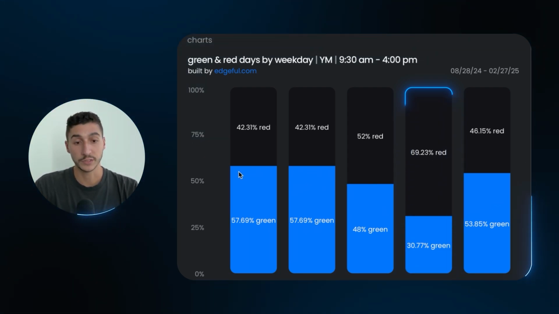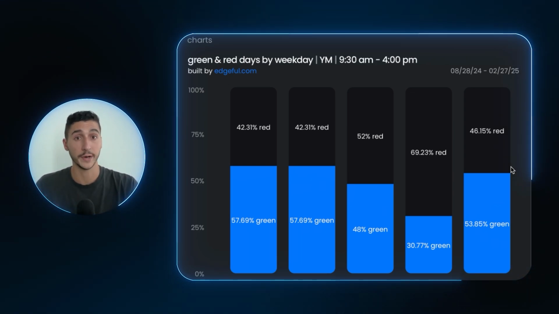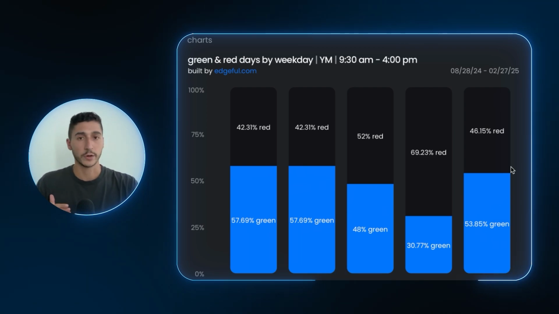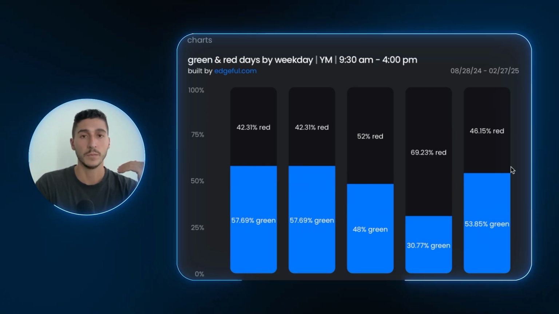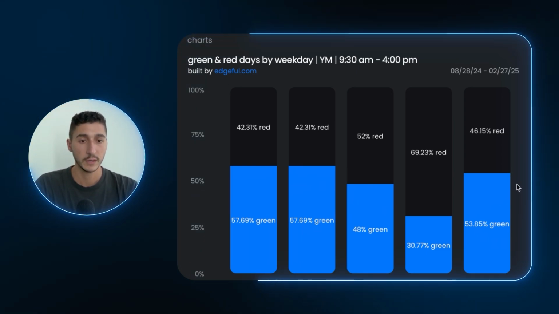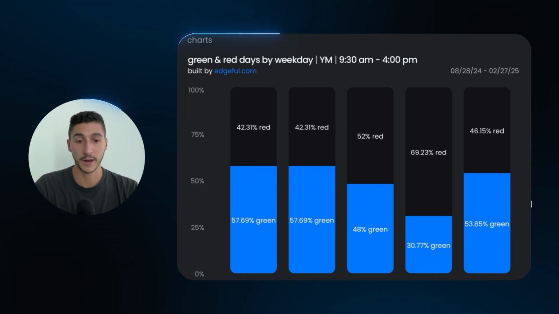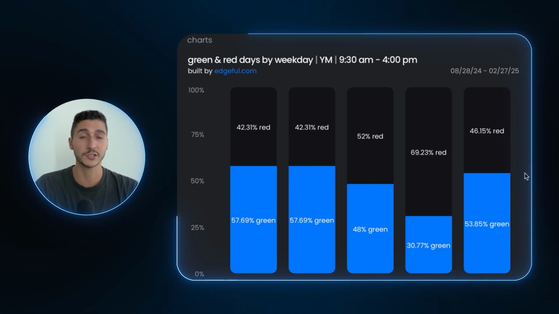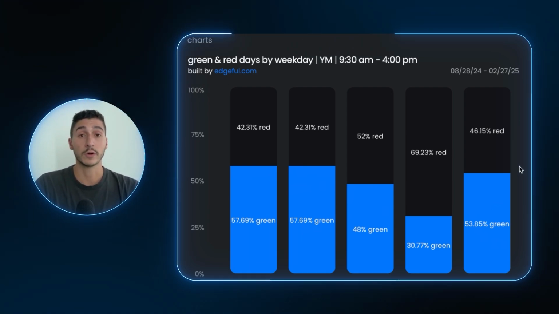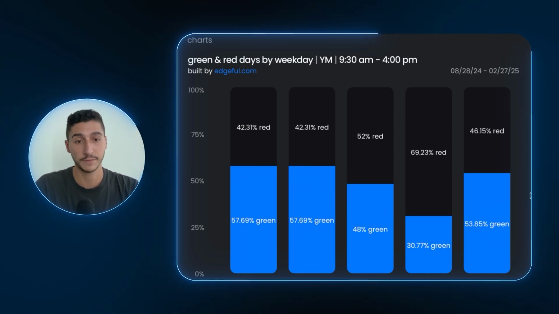When you see something like this, where it's closer to 50-50, it's not a throwaway stat. Say you saw on Twitter or on YouTube that Fridays are always green, so you go into a Friday typically very bullish. That's actually going to hurt you, because in reality, the data shows that Fridays are more of a coin toss. So you can't use this as confluence to your trade, which means that you are staying out of a bad trade when the stats are 50-50.